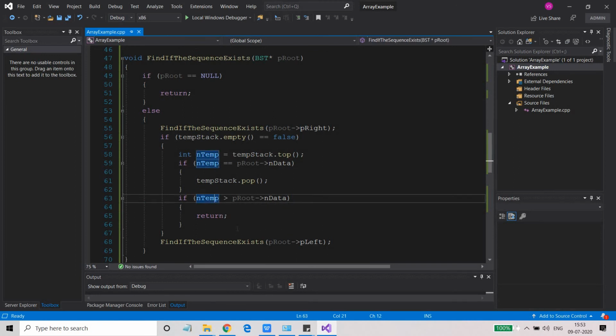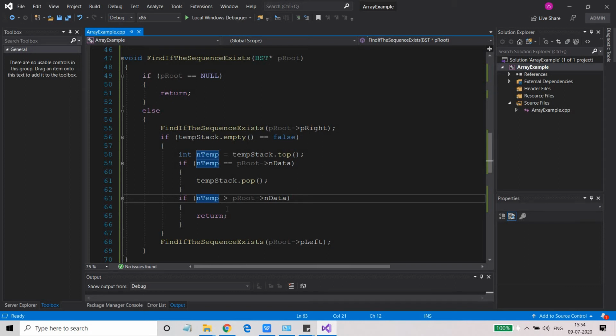But if at any point of time we find that the topmost element of the stack is smaller, no, is greater than the root element, whatever root we have visited, if the element in that root is greater than the topmost element of the stack, then in that case we need to stop the recursion right there, because there is no use of recursion ahead.